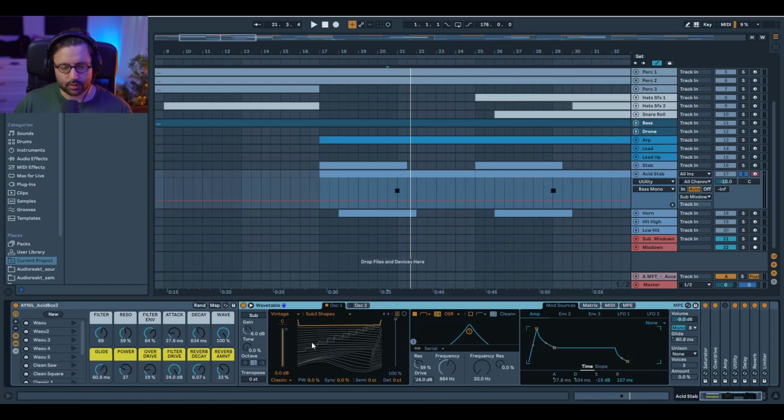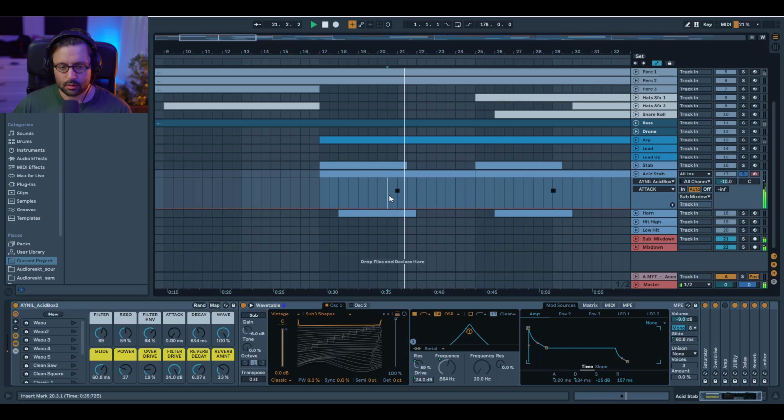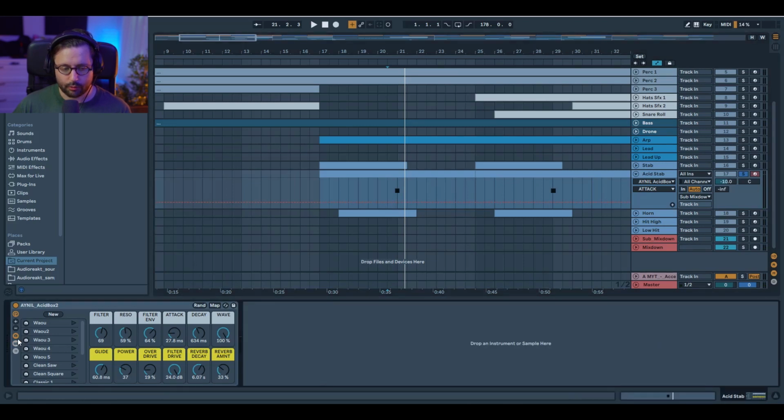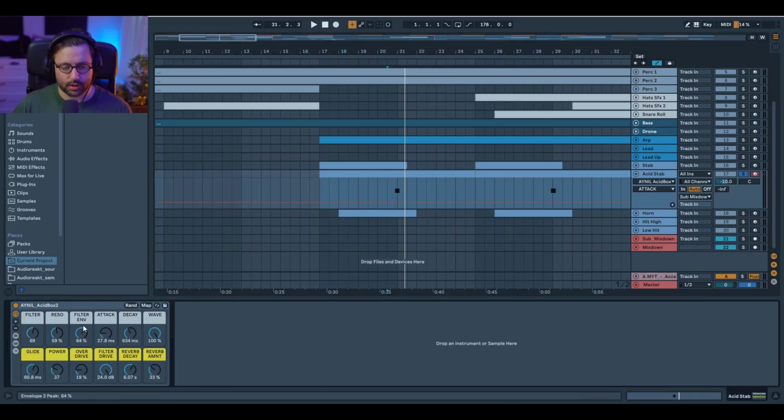The second thing which does the trick as well is the attack. Being at again 30 milliseconds, it's gonna create this wow, like I said, effect. So instead of having something percussive like this, it's more kind of classic, you have this effect which is sounding really nice. So again, if you want to find out more, I will put the link in the description. This rack, I explain it in the video and you can grab it for free.